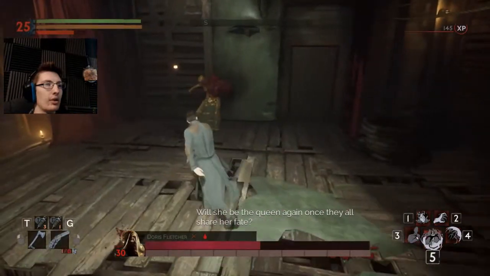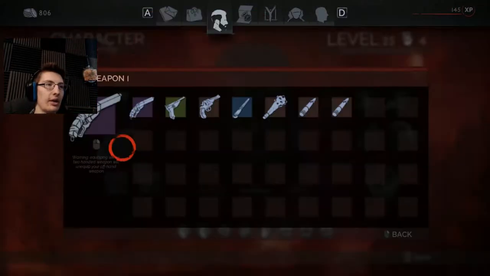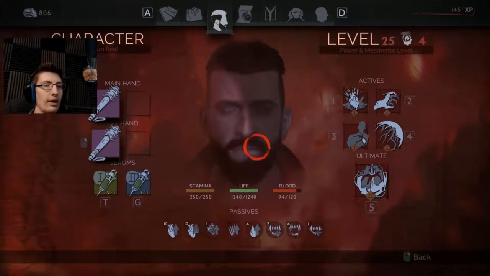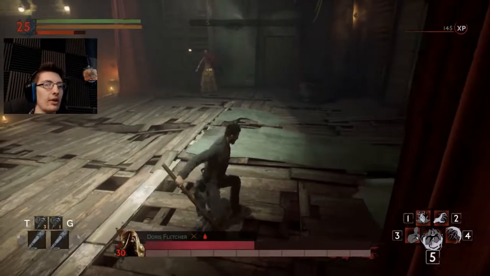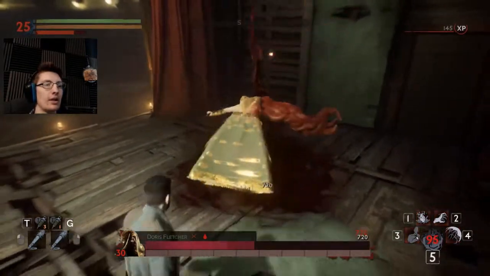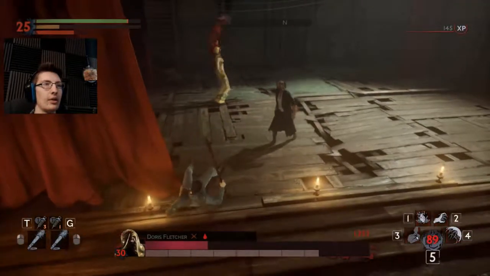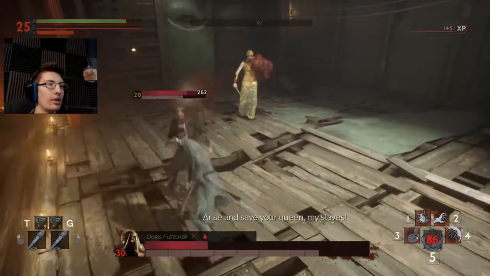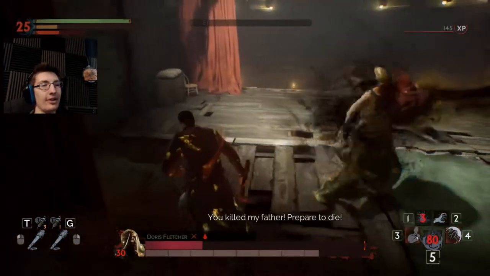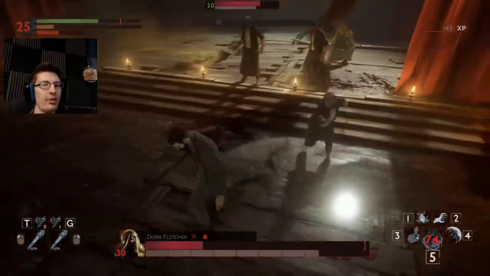Will she be the queen again once they all share her fate? Wait a minute. Wait a minute. Okay, so. Oh, that's cool. Okay, now I have a shot here. Arise and save your queen, my slave. Save? Implying you need saving. Implying I'm doing good. Did I? I don't remember doing that. I don't know what she's talking about.